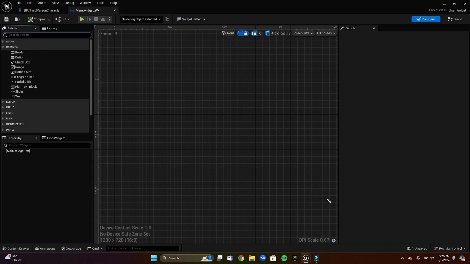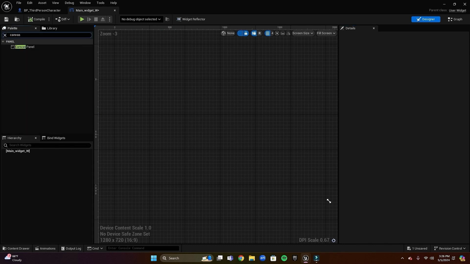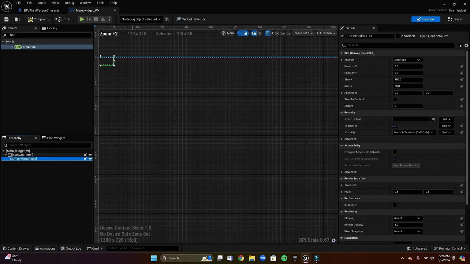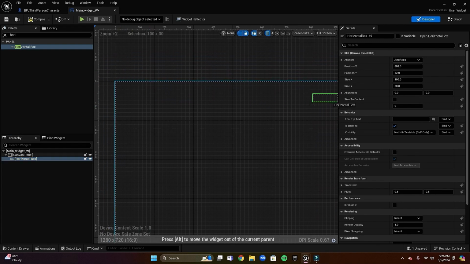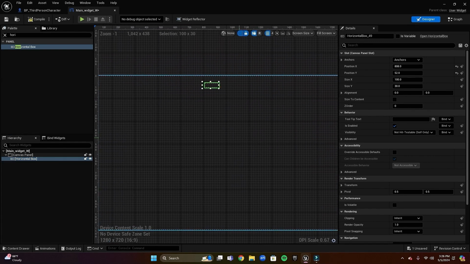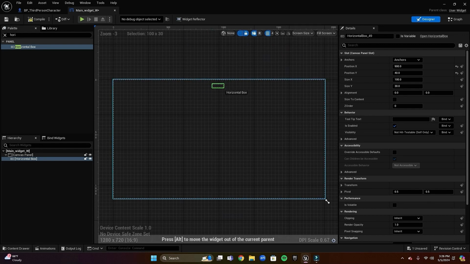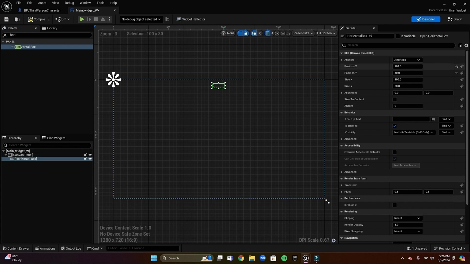Inside of here, your first thing will be create a canvas panel. Canvas panel, drag and drop that out here. After that, create a horizontal box. With this, you can zoom in, drag this horizontal box to the center here, or what I would say is the center about.